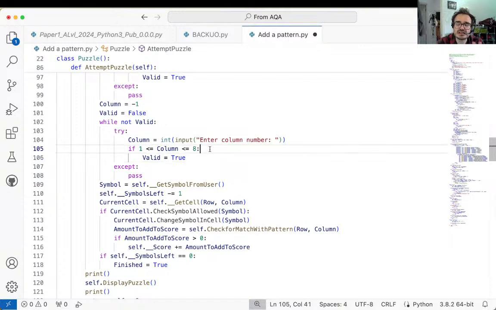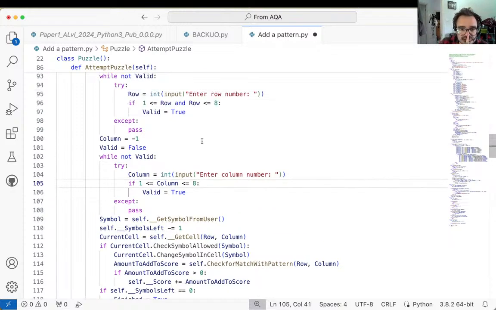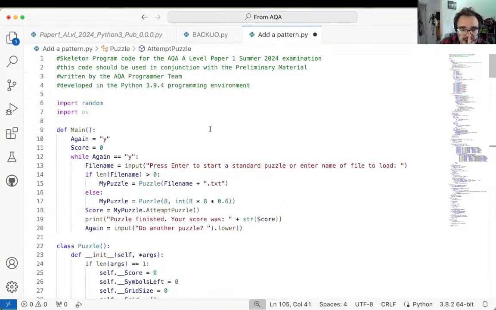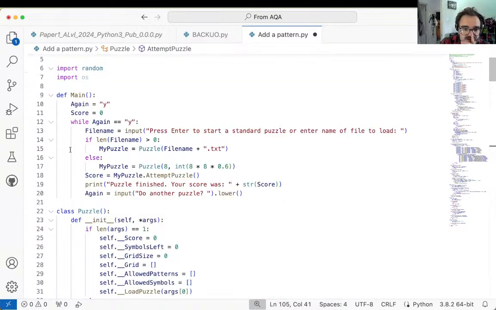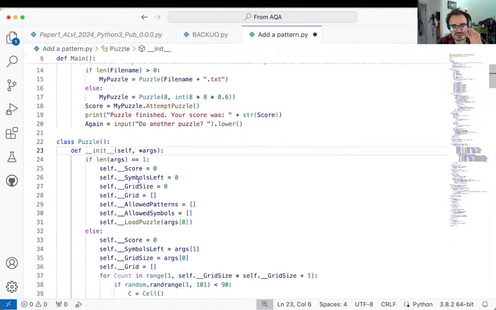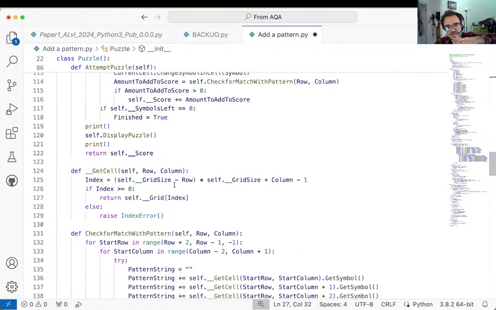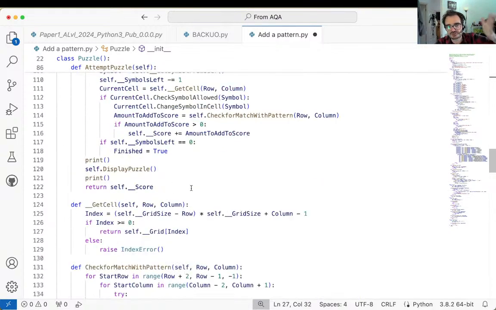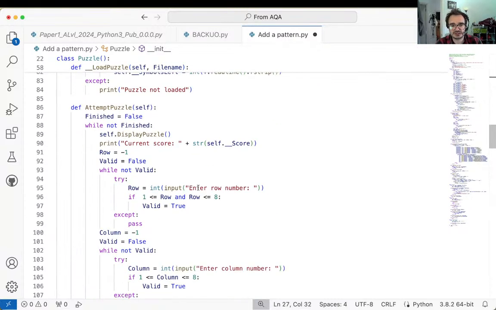So the thing here is that I have presumed that we had 8 columns and rows from 1 to 8, but that's only on default puzzles, right? And the puzzle class, now let's get into the puzzle, because it runs the game. It's not just a puzzle game, it's the concept of the puzzle. There's grid size. So that should in fact be, actually that's simple. Let's just replace the 8 by self dot.